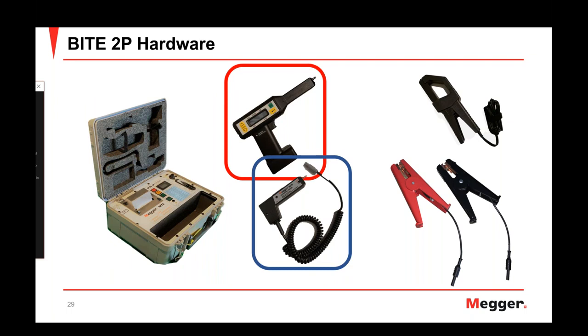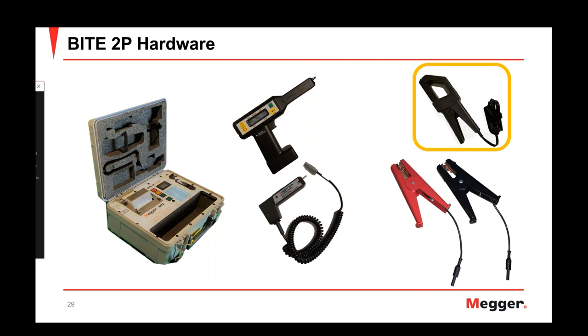Next, we have the receiver and potential probes. The receiver unit is used to configure the test, and it will store our test measurements whenever we're performing the test functions. And the probes work as a set to take the measurements across the string. We also have the current transformer, or CT, that's used in conjunction with the test probes for taking impedance measurements. This amp clamp CT is applied to one of the inner cell straps of the battery bank and measures the amount of current flowing across the string. This current measurement is then used to help us calculate the cell impedance values.